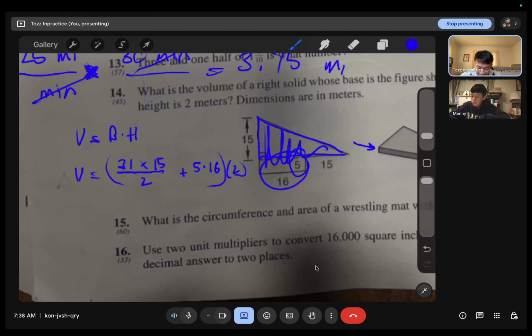Now, careful, this is not 5.16. You can do X here if you want, okay? Let's do X there. Make sure it's not variable X, make sure it's not italic. Okay, that's it. I recommend you write it this way because later on, it's going to be very long strings of operations that you have to deal with.